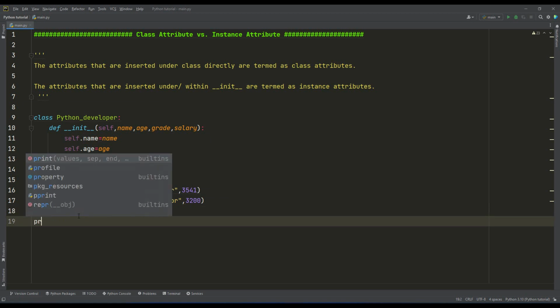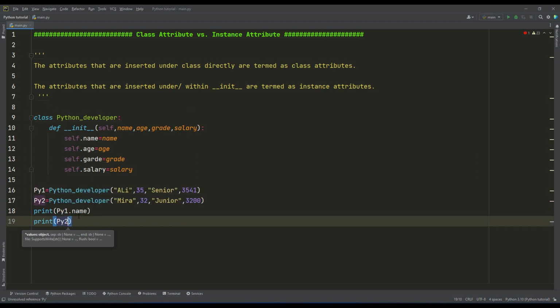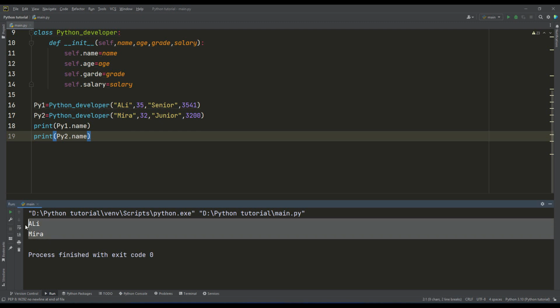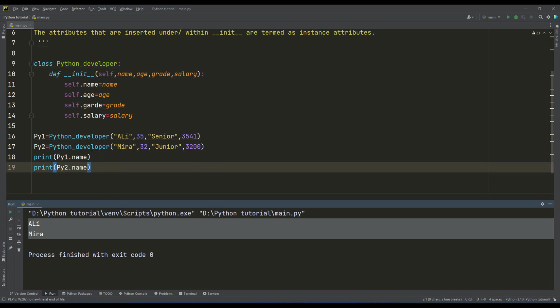Similarly, we can access the attribute of the second instance. For example, I want to access the attribute name. When I execute this line of code, I can notice here that I have Ali and I have Mira, as the values of the attribute name for the first instance and second instance.